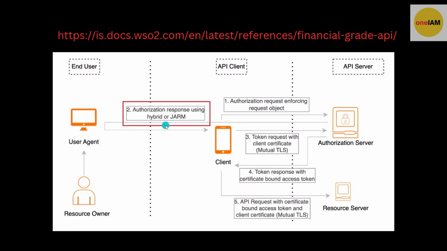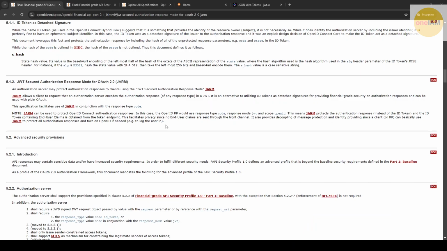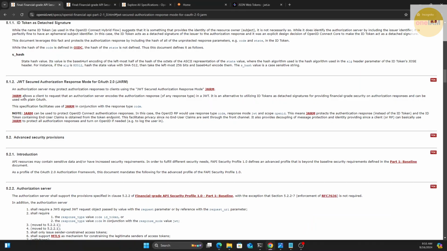Let's take a look at the specification for FAPI. In this specification, it says JARM allows a client to request that an authorization server encodes the authorization response in a JWT. So basically, JARM uses a JSON web token to encode our authorization response, and this is how it protects the authorization response.